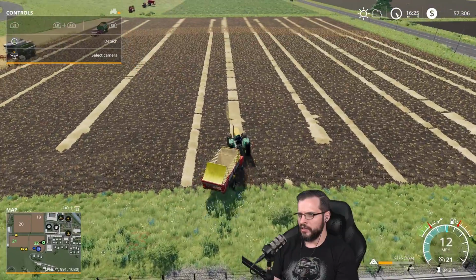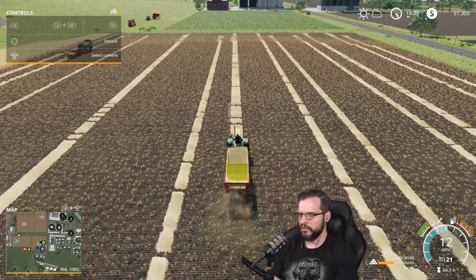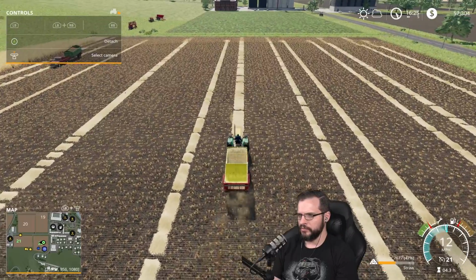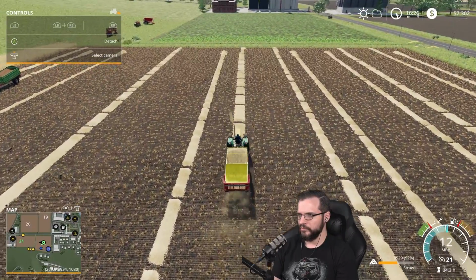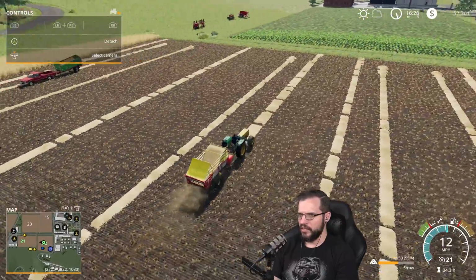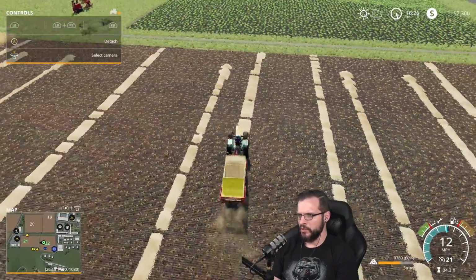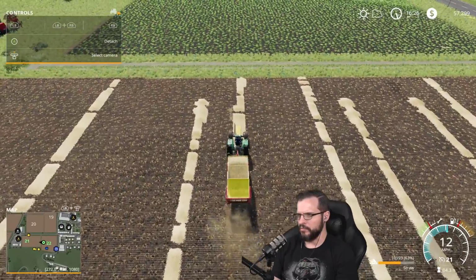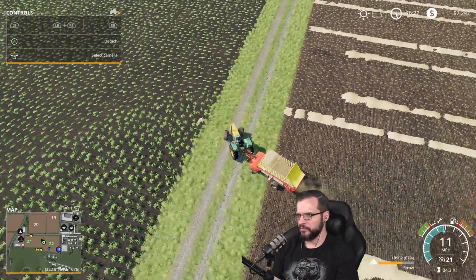All right, we'll get this going. Looks like the harvester is back on his merry way. Good to see. I think the harvester might be able to finish the rest of the field without having to empty out. So it should give us time to get a lot more of the straw off the field.